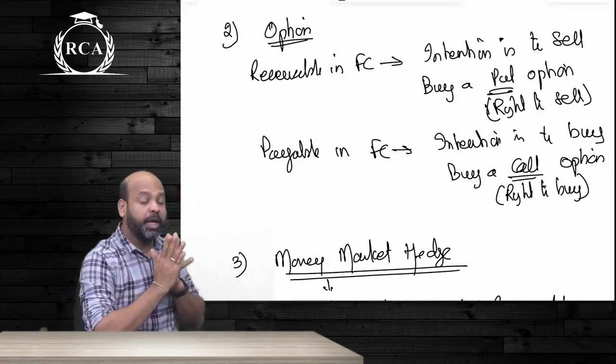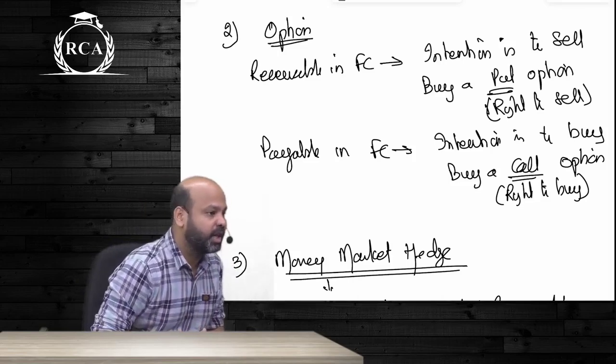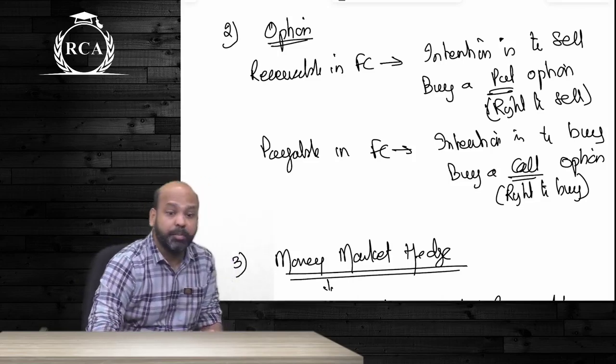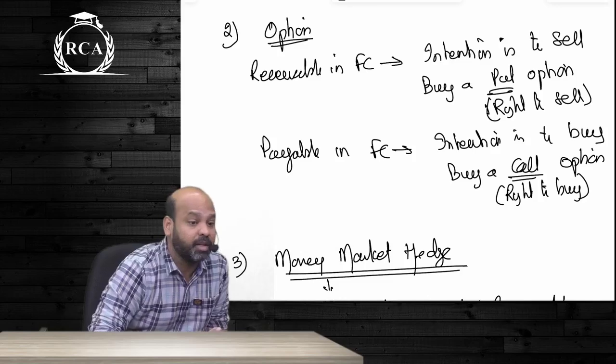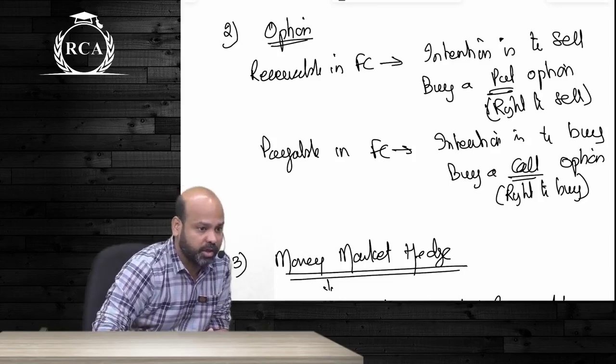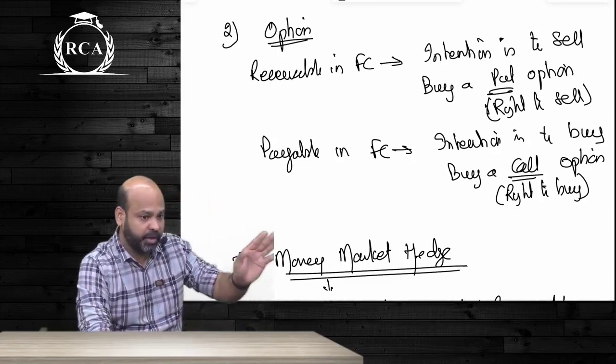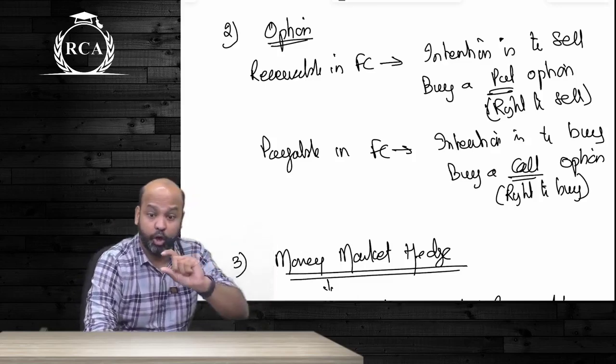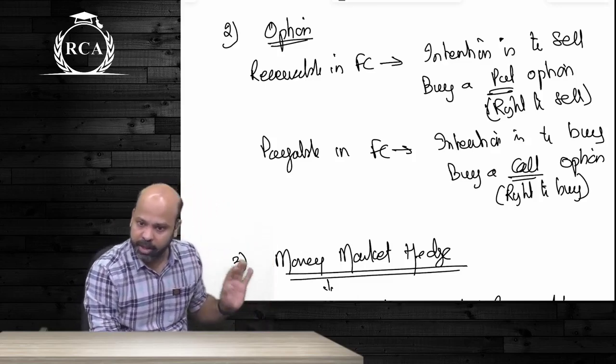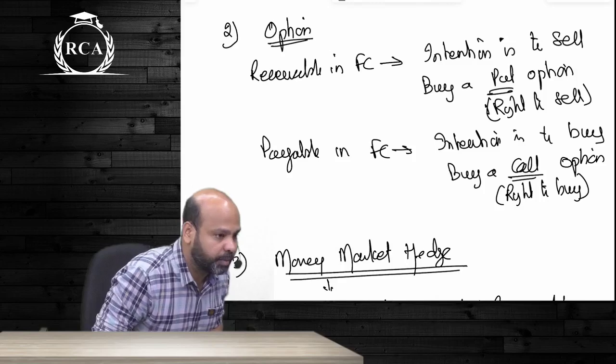Now, every question of option, guys, there will be premium. What is important to note, guys, is again check whether the premium is in home currency or foreign currency. If the premium is in home currency, very simple. Take premium amount, take opportunity cost on premium. Yes or no, guys? Wouldn't there be opportunity cost on premium?